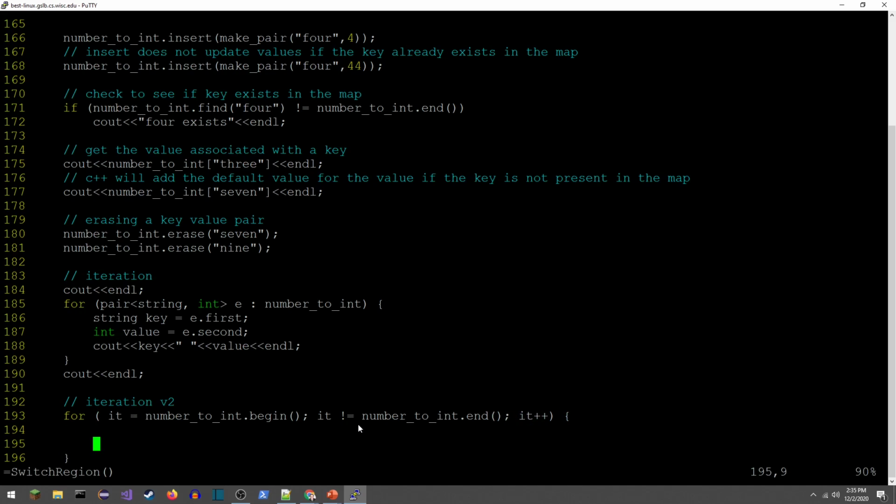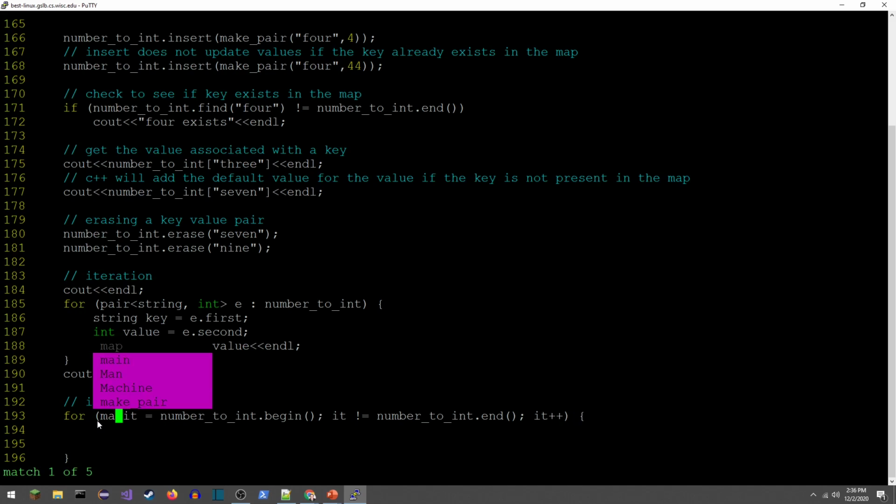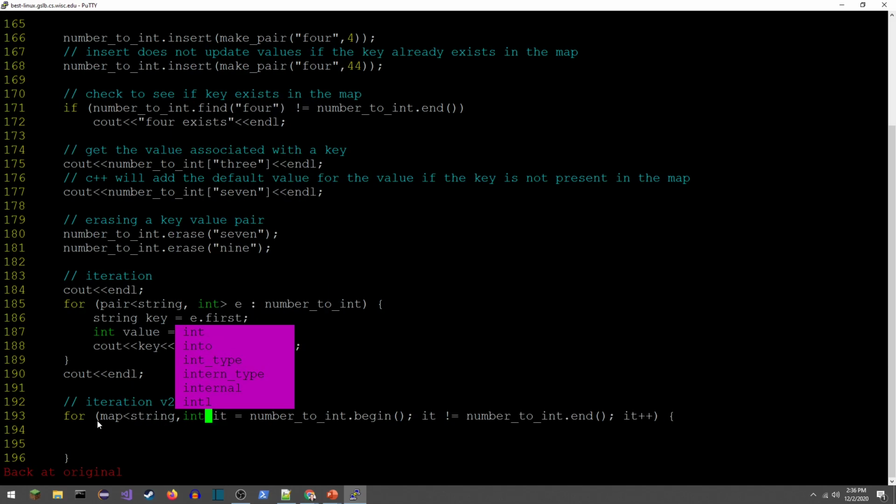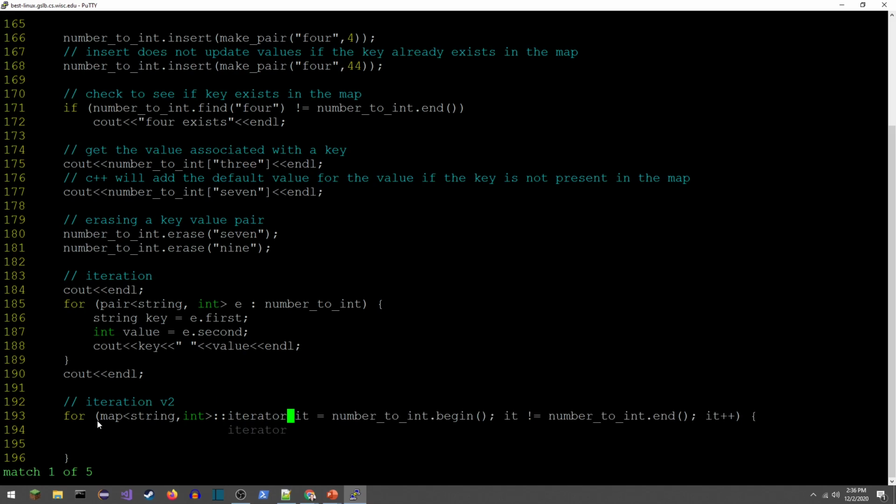Here I'm going to do essentially the same thing. I want to get, oh, I didn't finish yet. I don't have a type for iterator. Here I'm declaring a brand new variable. The type of this iterator is going to be, let me think here, map string int iterator. And again, that's a lot to type, a lot to remember. I almost always use auto unless there's some reason I want to remind myself the exact type. Hopefully I didn't have any typos there.